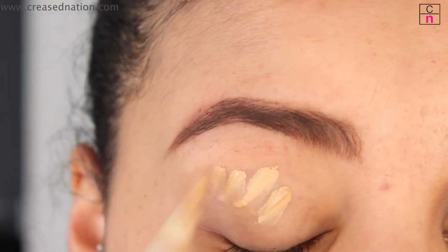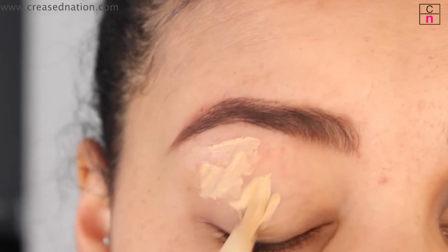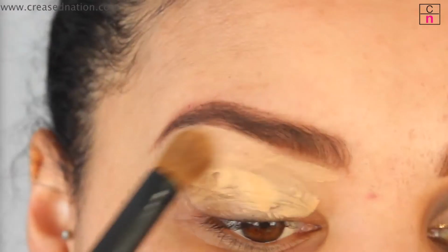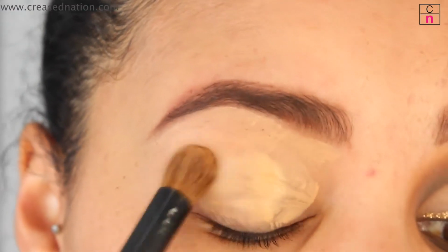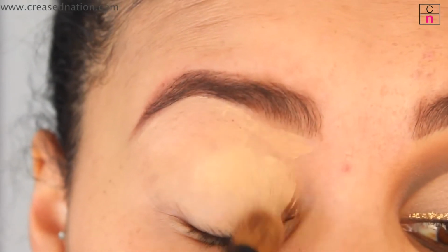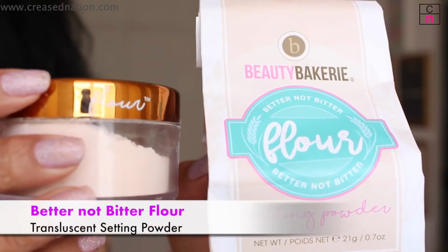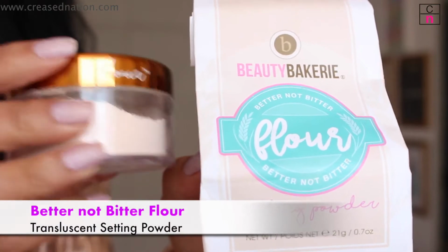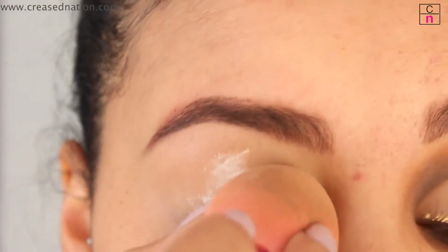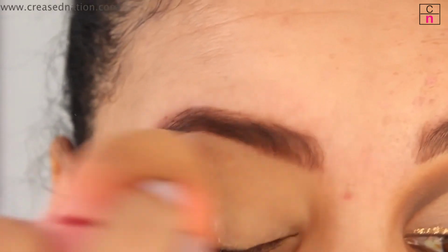So to prep my eyelids, I'm using concealer, and I'm just applying that everywhere onto my eyelid, and then I'll go in with a brush and just buff that out, and just to make sure that there are no creases in my eye. To set my concealer, I'll be using the translucent setting powder, and I'll be applying this with a beauty blender all over my eyes, and this will help in blending our eyeshadow out.